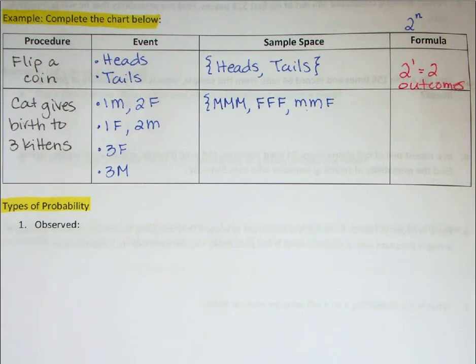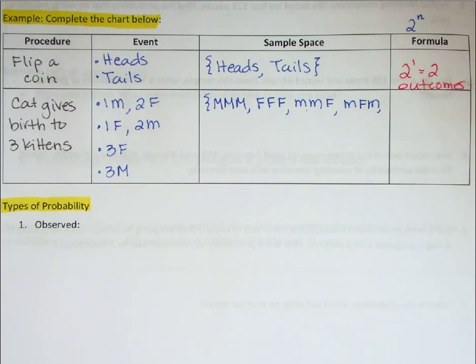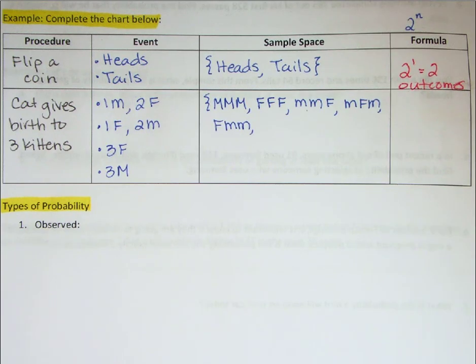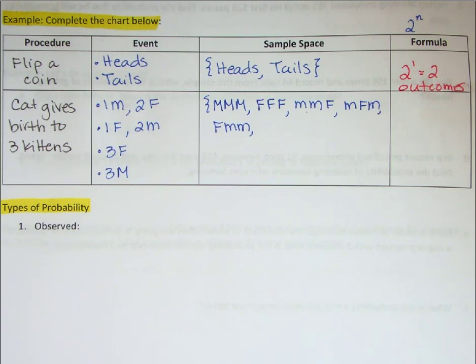The first kitten could be male, the second could be male, and the third kitten could now be female. Or the first kitten can be born male, the second female, and the third male. Or the first kitten could be born a girl, and the last 2 the boys. However, this set of options does not show all of the different possibilities, only the possibilities where there are 2 boy kittens born and only 1 female.